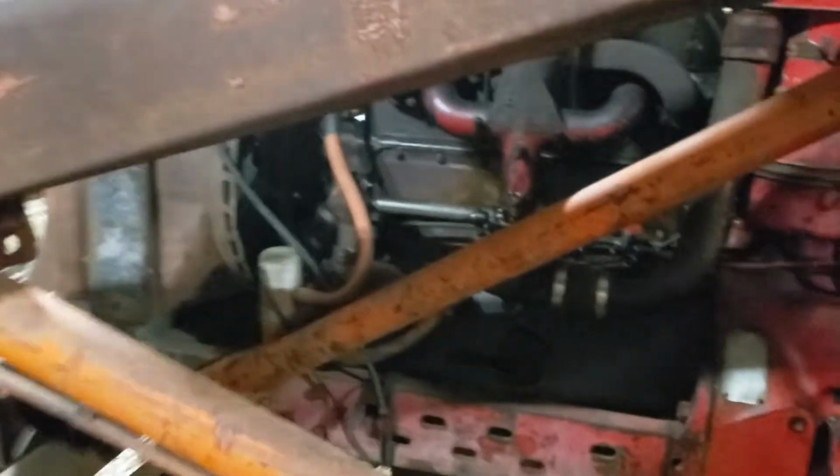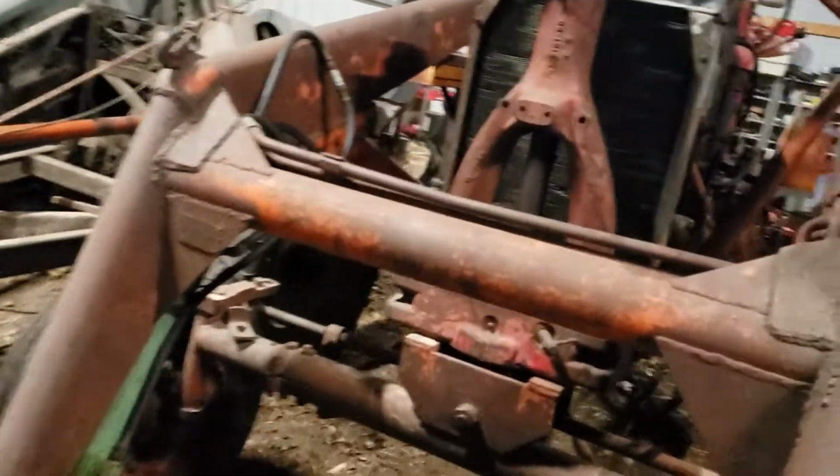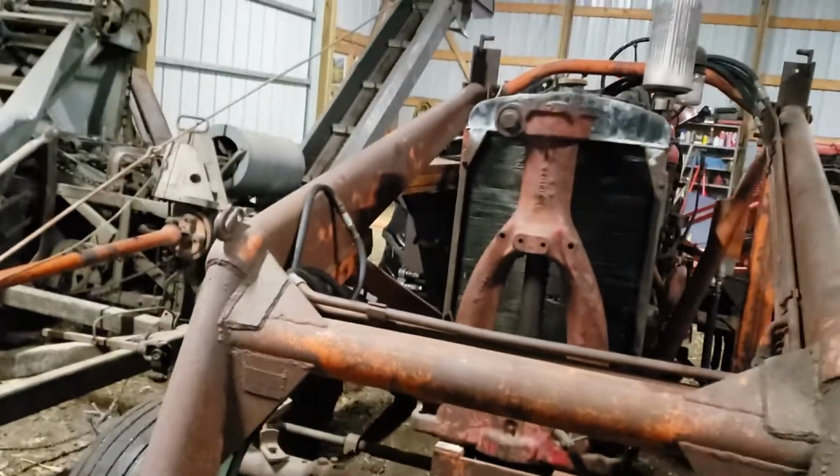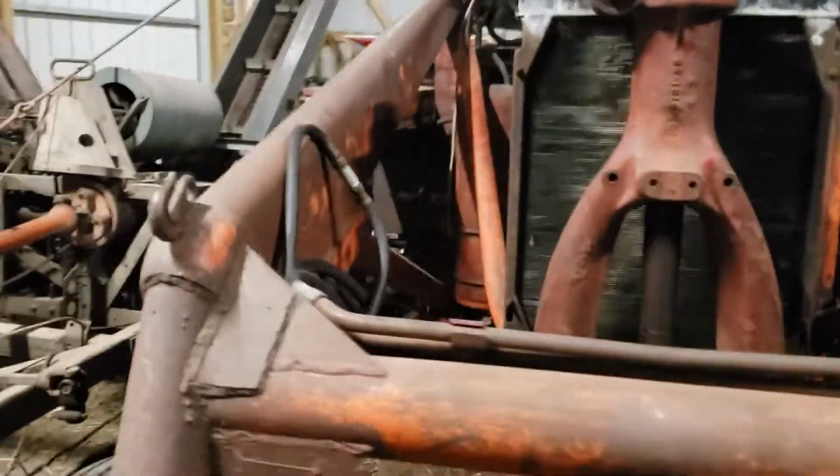Now it's not pretty, at least not yet. But it works, it runs, it drives. Loader works pretty good. I do have the tins, they're sitting over in the corner. We'll get to those later.